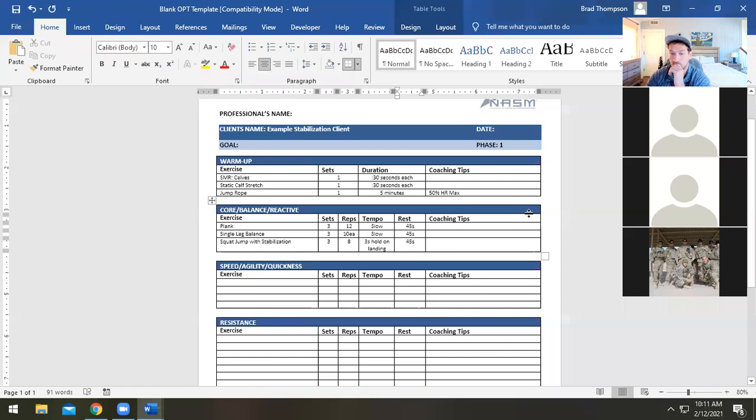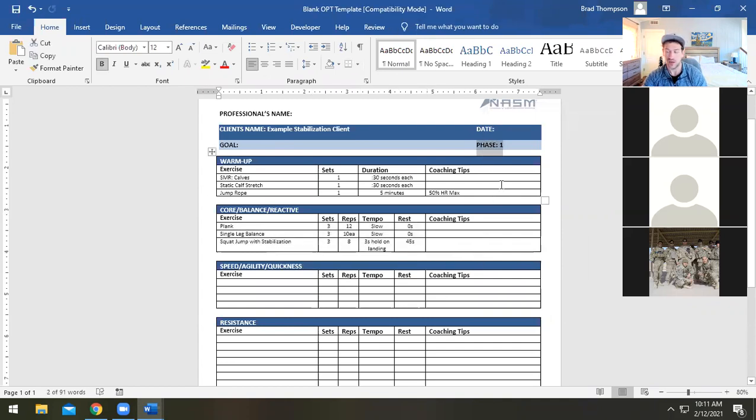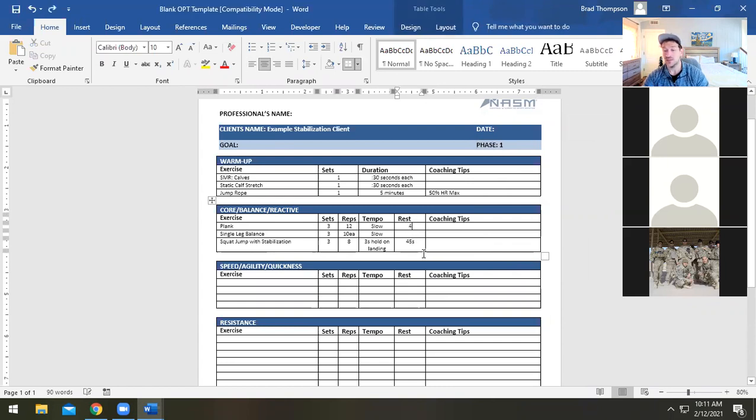Are you doing any heart rate tracking? Nope, I don't have to. Yep, these are all straight sets. Now I could do it if I wanted to do cardio. I could make these each 0 seconds. And then I could track their heart rate and make sure that I'm not taking it up too high, not pushing them too hard. If they start landing in zone 2 and I'm in phase 1 here, I'm pushing them a little hard. So yeah, maybe I would change my rest a little bit. But since I'm doing straight sets, for the most part, they're going to be pretty well recovered. So I don't have to worry too much about it.